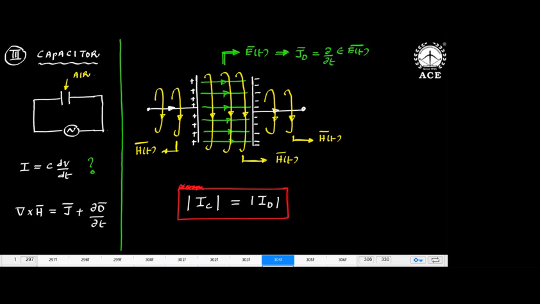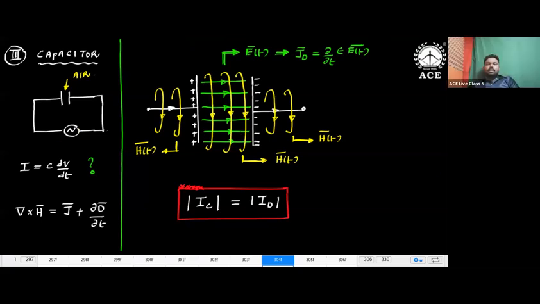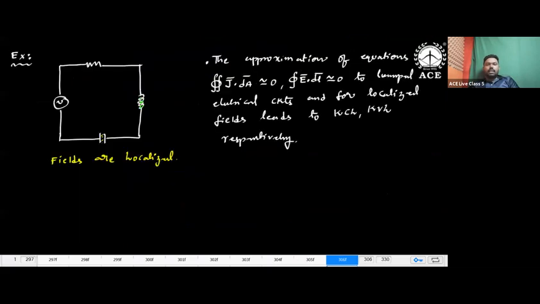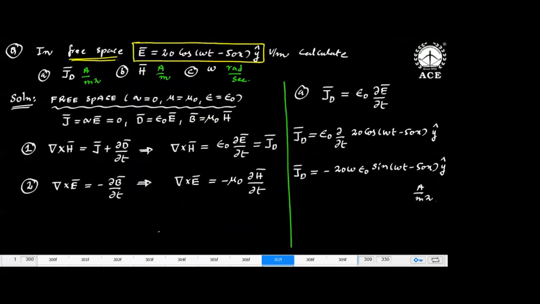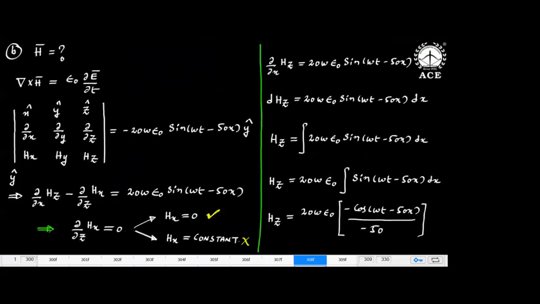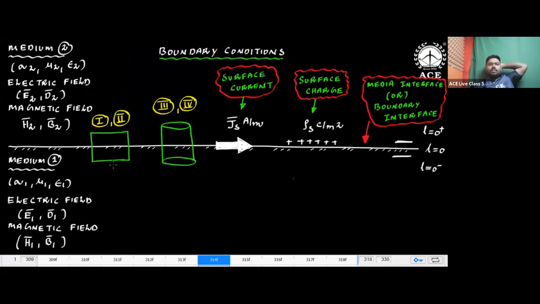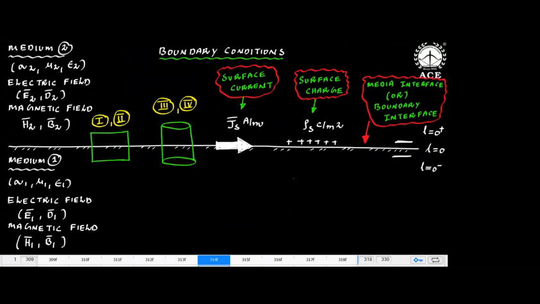Sir, in the case of the boundary condition also, we are just compressing the Amperian loop, no, sir? Yes. Compressing in the sense our interest is just above and just below the media interface. It is a boundary condition across the media interface. You are not compressing the medium. You are just applying it over the loop and making the sides go to 0 so that I'll get the information just above and just below. Like applying limits? Yes, exactly.